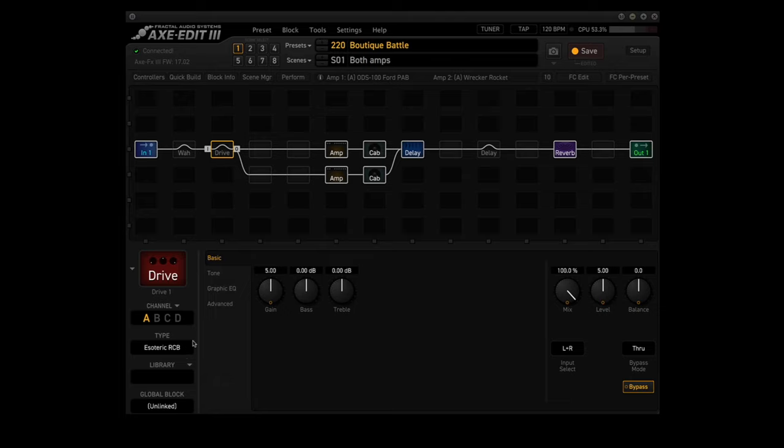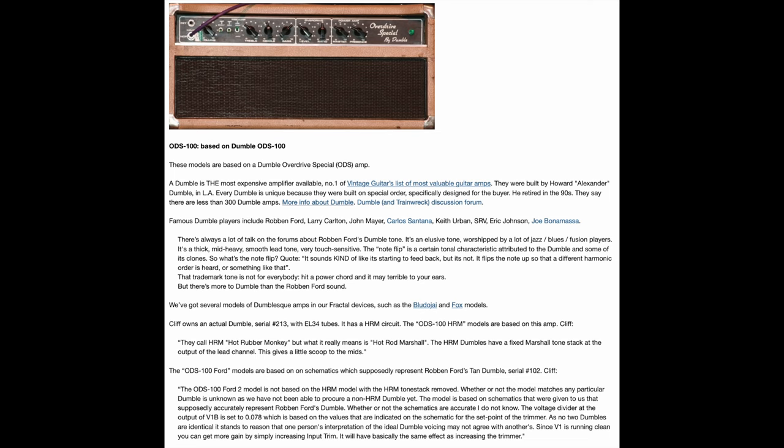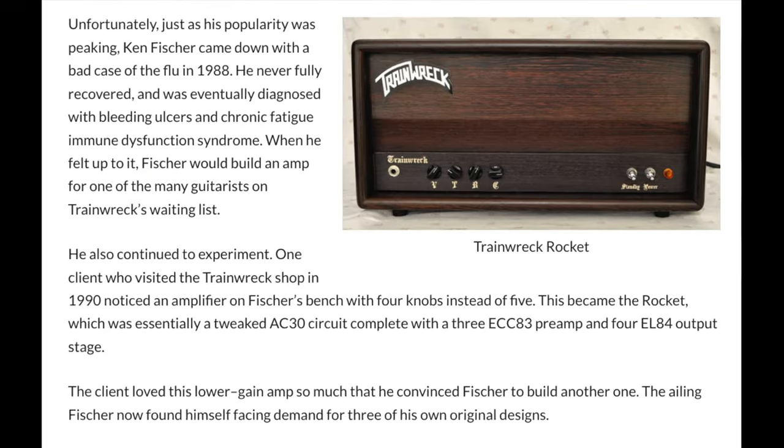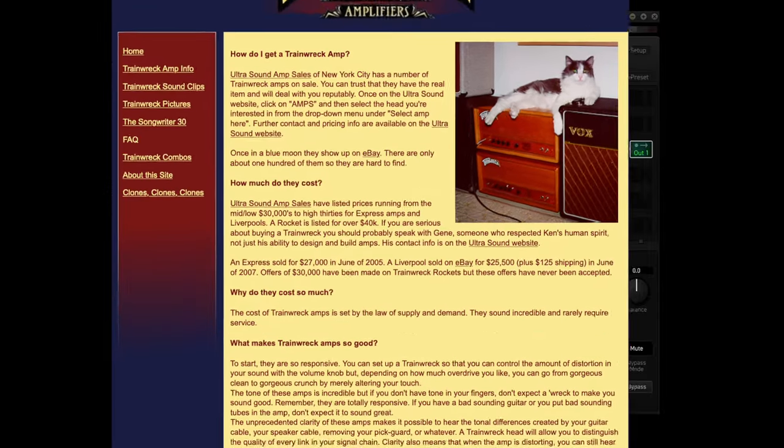Now let's check out these amps. Amp block number 1 has an ODS-100 Ford PAB, and amp block number 2 has a Wrecker Rocket. My wallet just about had a seizure, because we're looking at like $90,000 for those two amp heads if we were looking at their real world counterparts. We're talking about an amp based on the schematics for Robin Ford's Tan Dumble Overdrive Special, serial number 102. A comparable Dumble lists for over $50,000. The other amp is based on the Trainwreck Rocket, which currently goes for over $40,000.